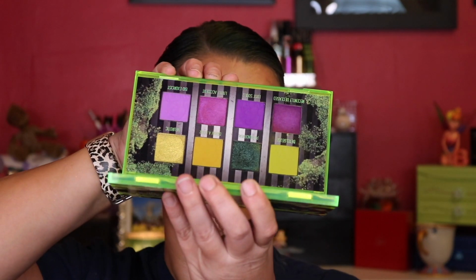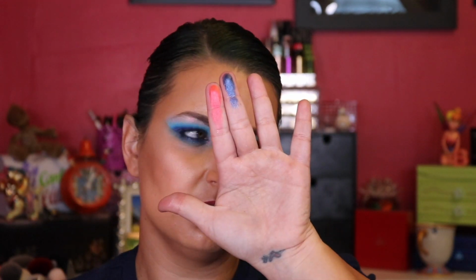The Waiting Room palette from the Beetlejuice collection. The recently deceased palette from the Beetlejuice collection. Isn't that gorgeous? And then we have the Impulsive palette, which again is not everybody's favorite, but I actually really enjoy it. Like Go Getter, see, that's a good shimmer. I think it's because the palette is a little bit confusing to people, because there's like a cool tone and more warm tone side. But I feel like the shimmers in Impulsive are better than some of the newer shimmers. But again, I love their color stories.